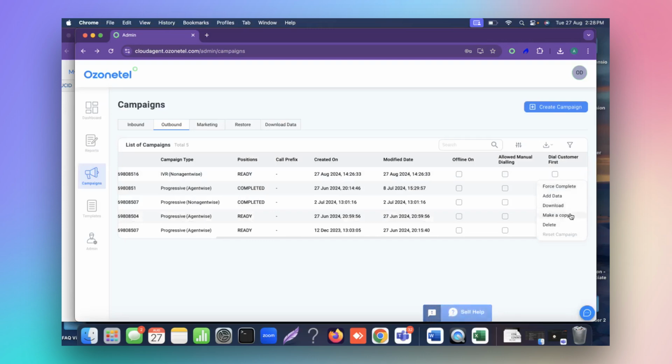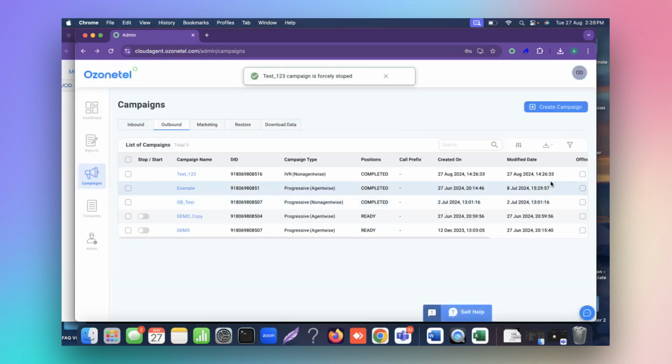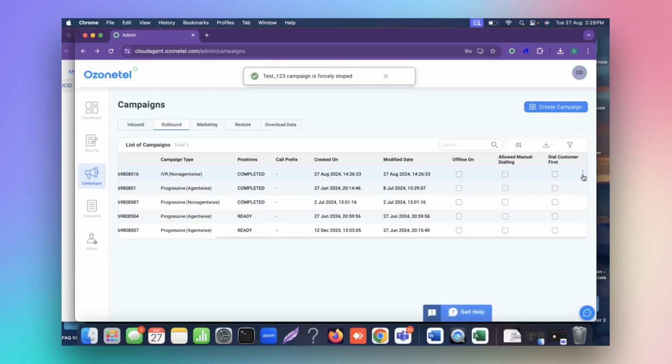And you have a copy option where if you want to make a copy of a similar campaign, you can make a copy. If you want to delete a campaign, you can. Now reset is grayed out, as you can see here. Reset is nothing but a churn option, if you want to churn the campaign. Firstly, the reset button will be activated only in a completed state. If the campaign has completed by itself, you'll have that reset. If you see the below campaign, you will get the reset option. Similarly, if you do a force complete also, you will get the reset option. So when I do the force complete, you will see that I get the reset button.